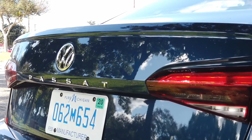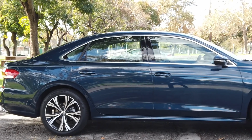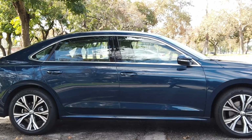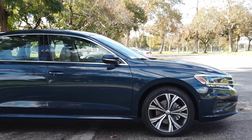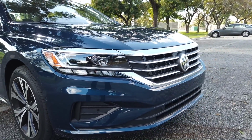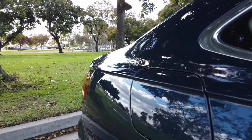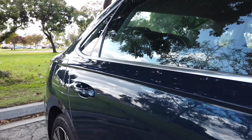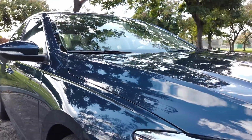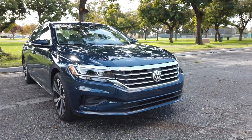And anywhere they could have put one fold in the sheet metal, they put 2. Why not? Yeah, bonus folds. That's value. In this economy, every fold counts. Like on the side here and on the front, there are a lot of folds happening. That's true. Volkswagen was really proud of the creased sheet metal. They've got a body line that goes all the way from the rear to the front, and that was a big deal to them.